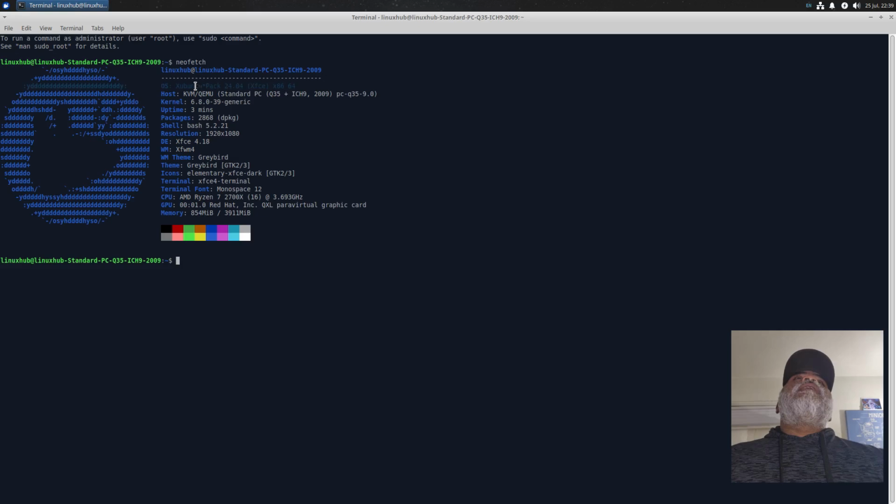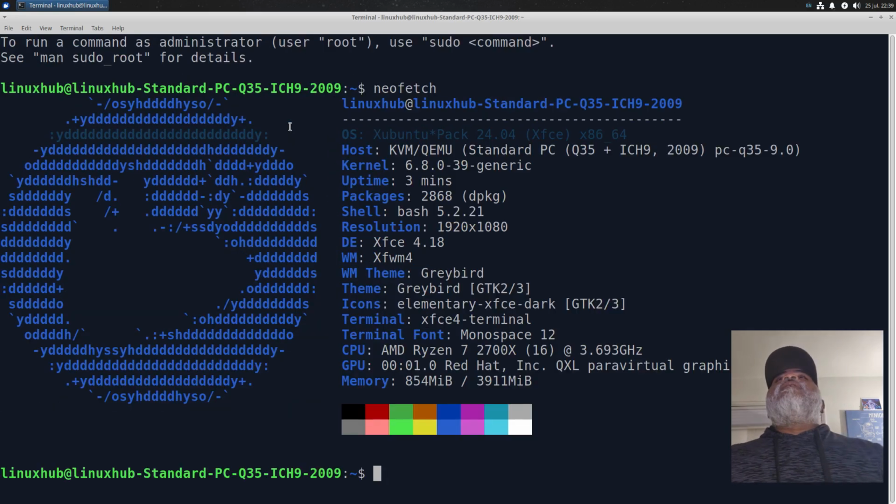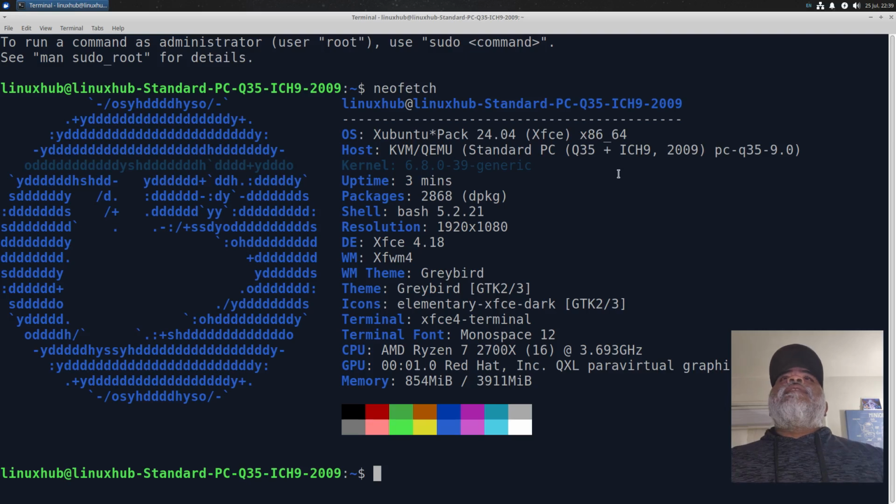You can see right here, it is Ubuntu Pack 24.04. I'm gonna make it a little bit bigger. The kernel it's using, 6.8.0. And right here you see it is the Xfce desktop environment. The theme, the icons, the terminal, the CPU, GPU, the memory, all the information is right here.